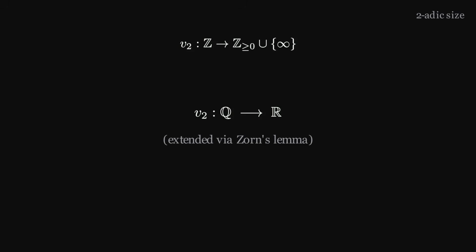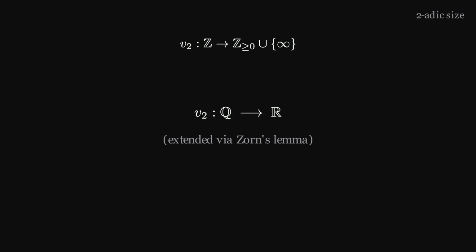The rules, multiplicativity, the sharp triangle inequality, agreement with the original definition on rational numbers, still hold. Beyond those rules, the extension is weird and non-canonical. But we don't need to look at it directly. We only need to use its rules. With this tool in hand, we can finally design the coloring.